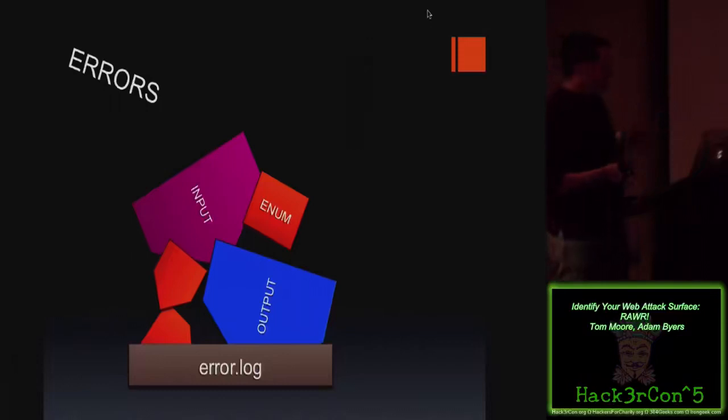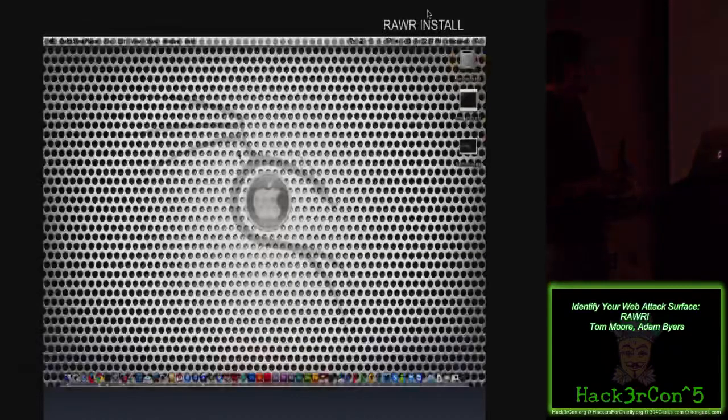And a lot of things get fed into that too. It's more like a verbose mode. So you can find any kind of problems you're having in that error.log. And you can also find them in the RAWR.log, because we tried to keep the console output pretty, except for pertinent errors and warnings and things like that. So everything else you'll find in these logs. So I think that may be it.